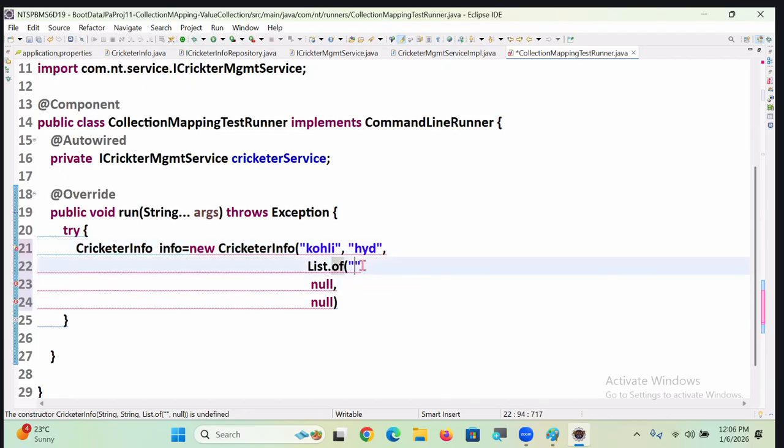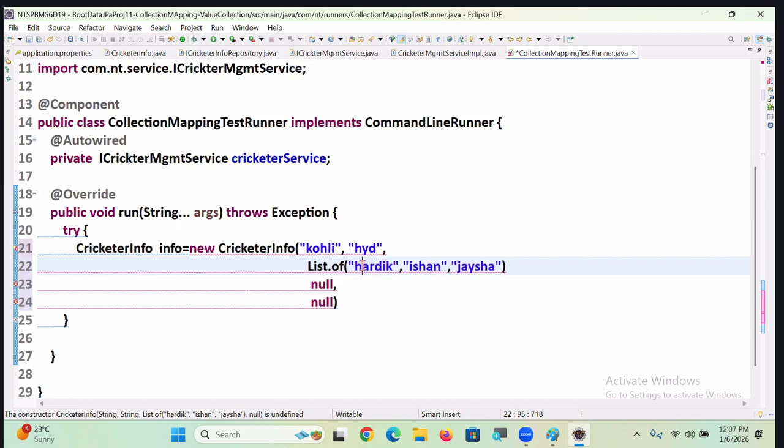Kohli's friends are Hardik, Ishan, Babar, Jaiswal. Okay, fine.